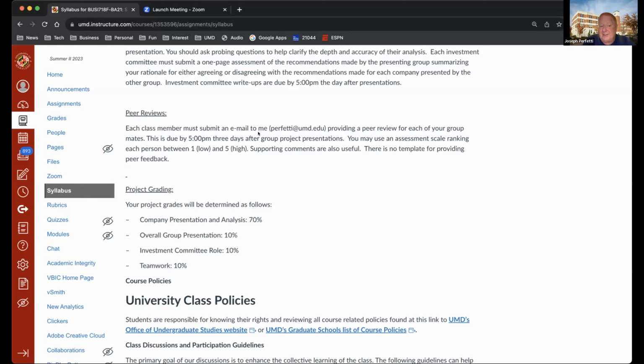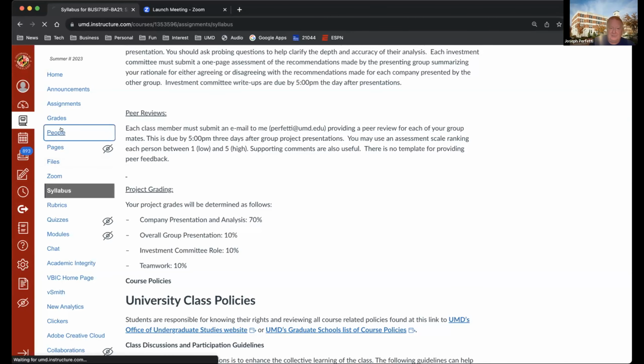So before we go through the specifics of what needs to be in the presentation, is that clear? Any questions about that? So you may have pointed this out, but I'm sorry if I missed it. Is the peer review, it's a team assessment of another team or it's individual assessment of another team?